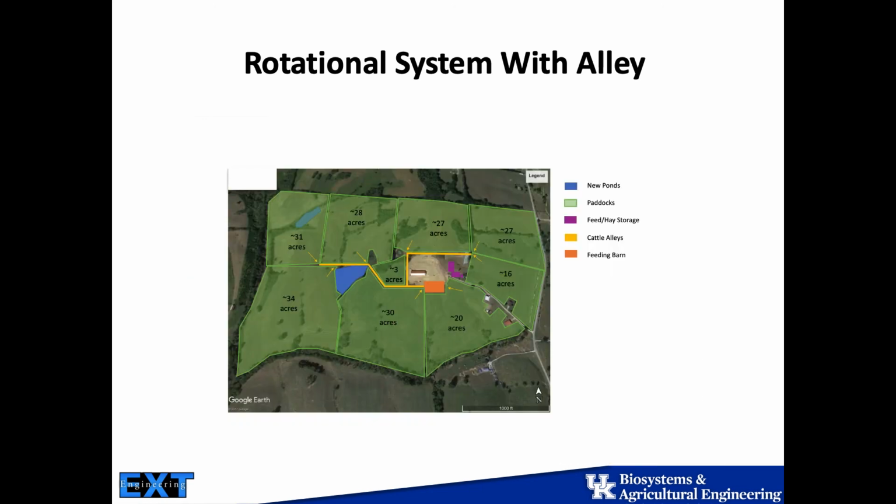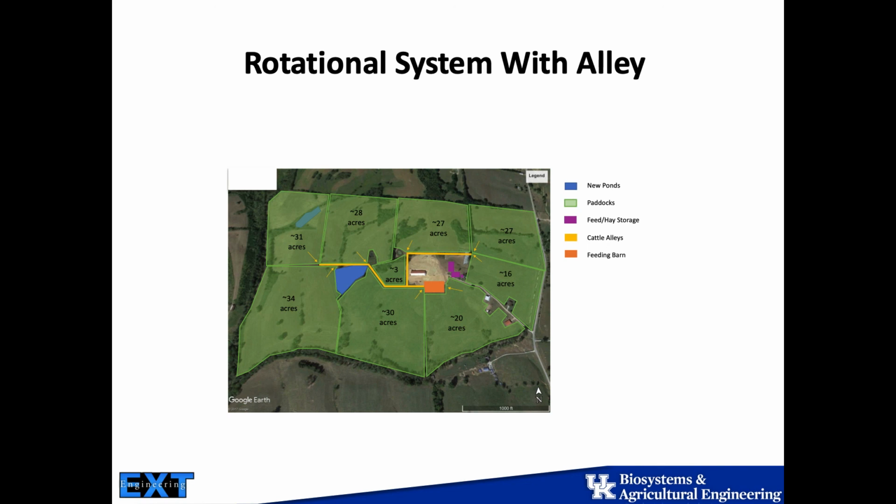And this last one I just want to show you here is a farm that's actually not a commercial farm, it's a seed stock farm. So this person is a producer that's looking to manage their seed stock cattle, and they have much larger pastures here, all with permanent fencing right now. But they're bringing up each group of cattle that they're working, and they have multiple groups out on these different fields, up to the barn each day. They have a feeding barn here, and they're bringing in multiple groups to feed each day because they want to see and evaluate these animals each day. On top of which, they're looking for heats and doing some insemination work.